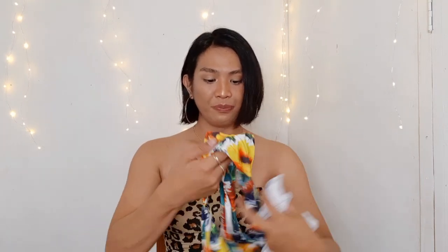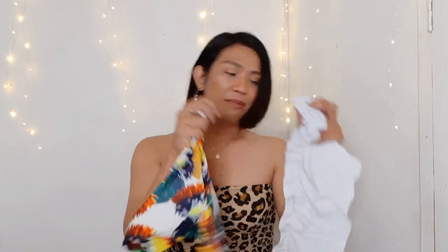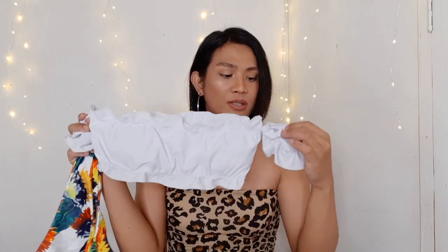The first item I'm going to show you is this two-piece set. Oh my god, it's so cute — I super love it! From the moment I saw it I really wanted it, because I can definitely wear the top as a crop top, paired with shorts or jeans, and at the same time you can wear it at the beach. I super love the bottom — it has a sunflower print on it, so cute!